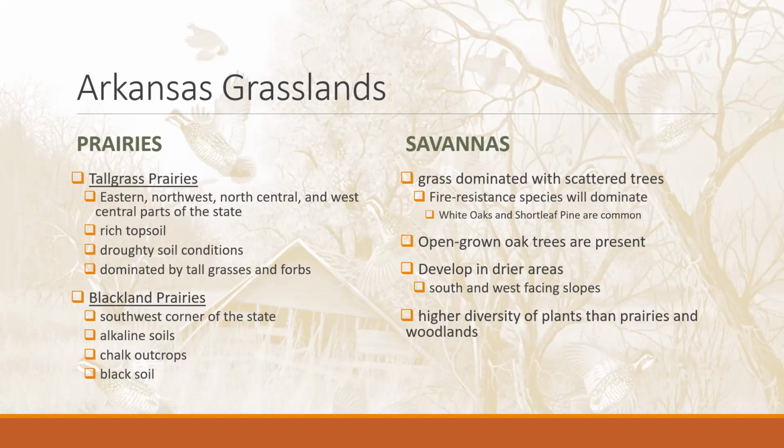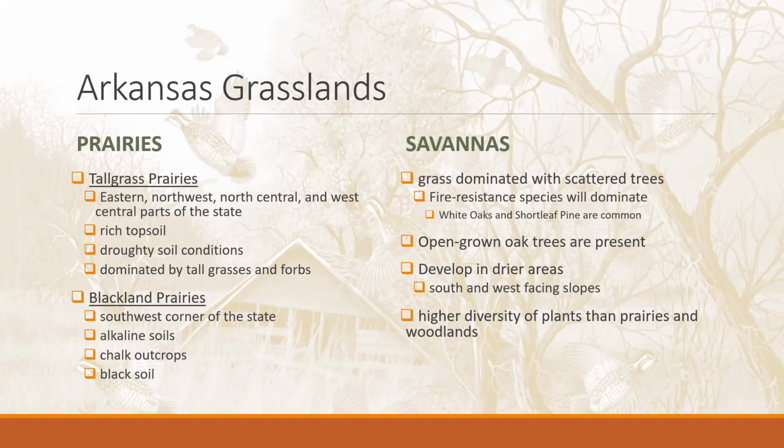However, the droughty soil conditions of these sites and the presence of periodic fire are what maintain these open conditions within our grasslands. The shrub and tree species that are present are going to be scattered, and those species are going to be well adapted to, or more fire resistant than, other native species. These areas are also known for their often rich topsoil, which, however, did lead to the exploitation of these areas for agricultural and urban development.